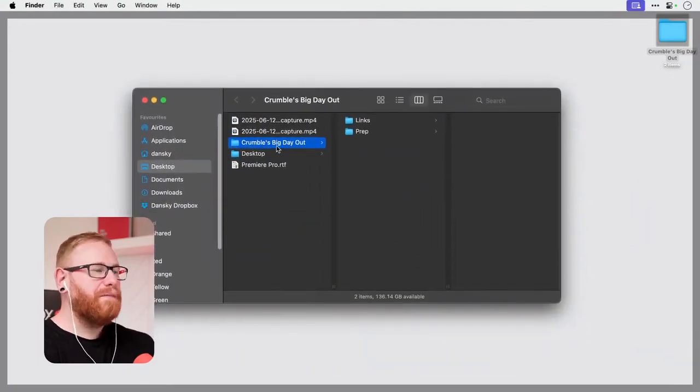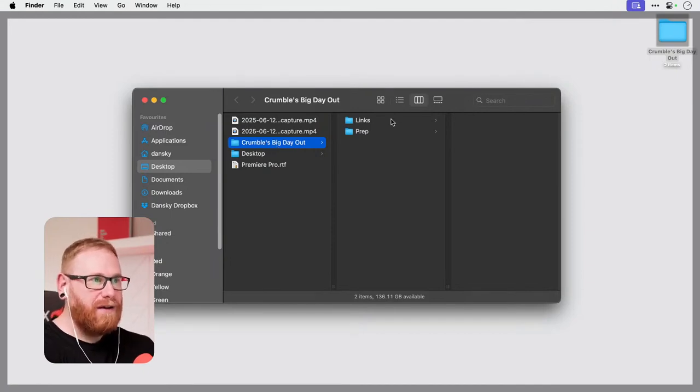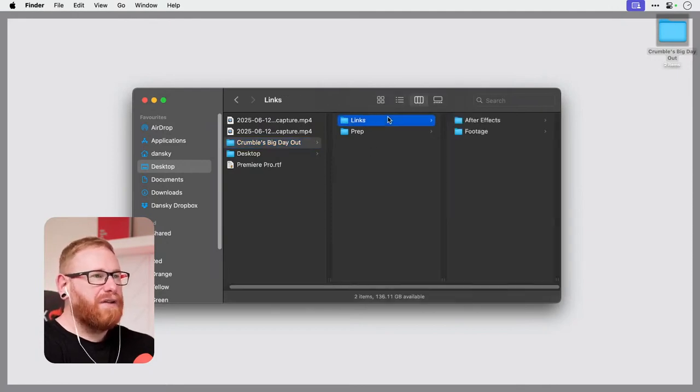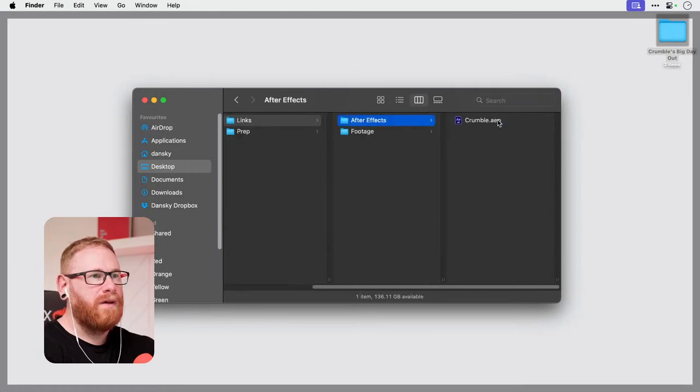So I've got my folder for the project, Crumble's Big Day Out. And then I typically have the Premiere file in here, so we'll go and make that in a minute. And then I've got a links folder. This is everything that is going to be linked to the Premiere Pro project. That's the whole linking thing I just mentioned. So we'll do a little bit of After Effects later on. We'll try and find a way to crowbar an animation in there.